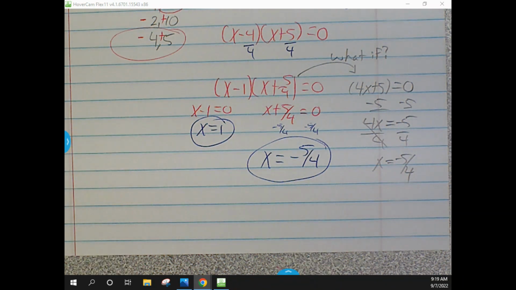So if you do bottoms up on that one, it's just going to take a little bit longer. You still get the same answer. But some people are like, well, I'd rather do bottoms up every single time just to make sure I'm doing it when I'm factoring. So if you do it, that's fine. There's nothing wrong with doing that if it just helps you to keep the rhythm going of what you're doing.